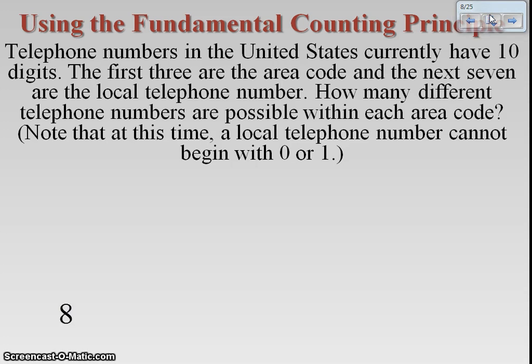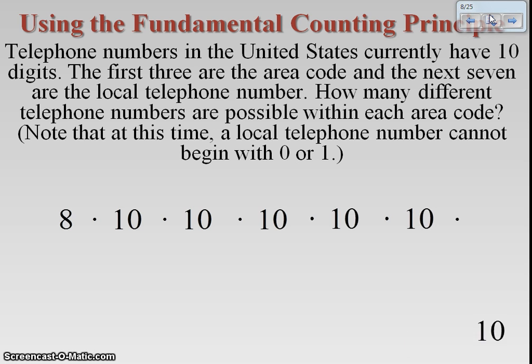Obviously, because 0 starts out for the operator and 1 starts out for long distance. So how are we going to do this? Well, if I consider 7 possibilities, the first of the 7 numbers can have 8 possibilities. It can have a 2, 3, 4, 5, 6, 7, 8, 9. That's 8 possibilities. Again, it's not 10 because you could not have the 0 or the 1. But now every other number past that can have whatever it wants. So we could have 10 for the next one, 10 for the next one, and then the next, and the next, and the next. And if you take all those numbers and multiply together, you see that within each and every area code, you do have 8 million possibilities.